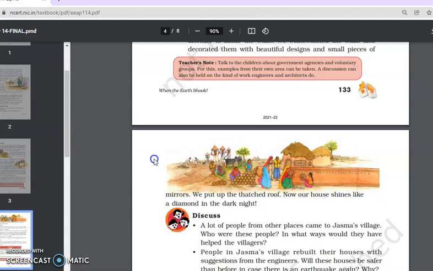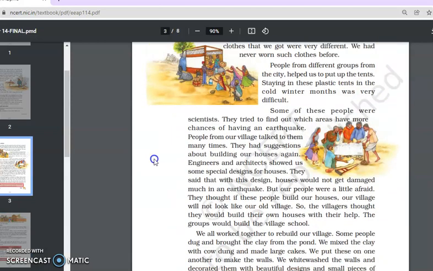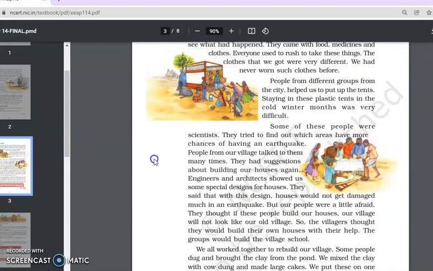So you can see that slowly they are coming back to life. They had lost everything. You can see how everyone has come together. Here scientists and architects are mentioned, right? So they were also trying to help, but we know when we build houses in a certain structure, they withstand natural calamities better; there is technology to withstand them more. But people are always resistant to change. So that is what we saw there, the difficulty of accepting that change.